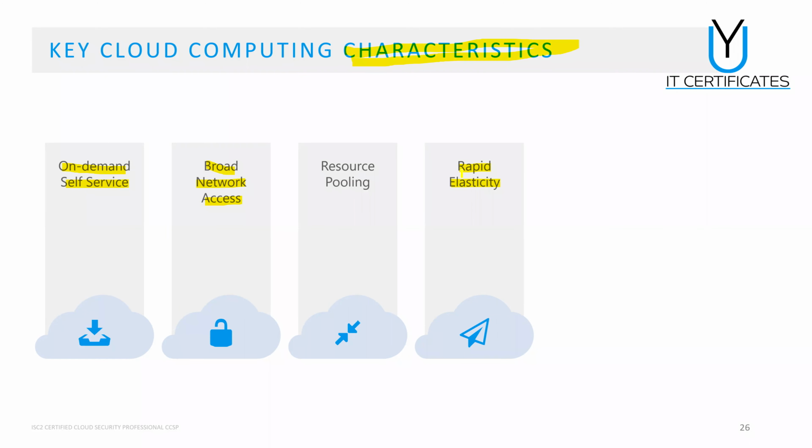rapid elasticity is related to the possibility that your services can increase the resources assigned to you. Let's have an example to understand the idea. Say you have two servers hosted in a cloud service provider, and these two servers are able to run all your website traffic, which can reach 1,000 users daily. And the traffic is load balanced between the two servers by a link load balancer.